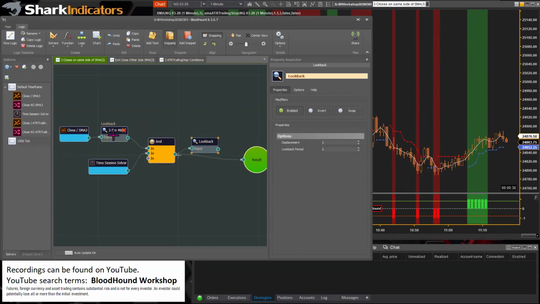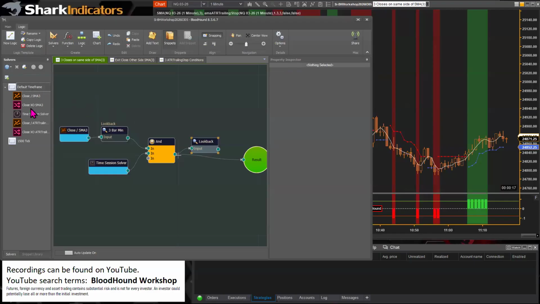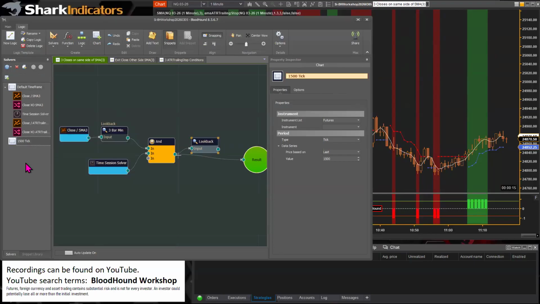Function nodes don't operate on the secondary time frames, right? Function nodes always operate on the default time frame there. So that is why this look back node doesn't work, because it's waiting for the 1 minute bar to close. It's not waiting for the tick bar to close.